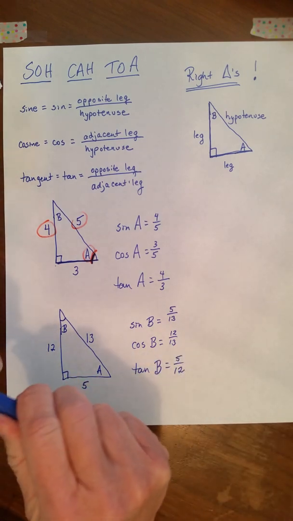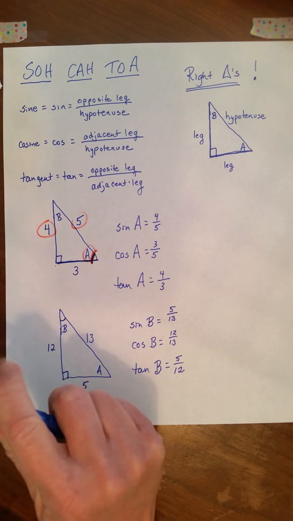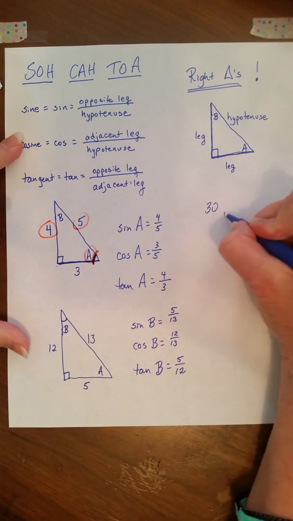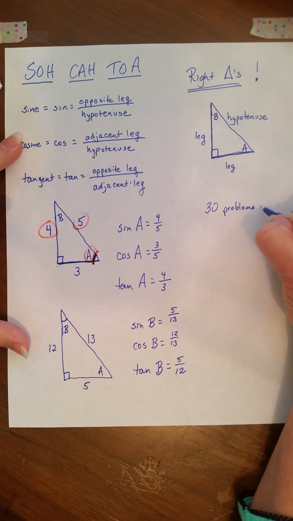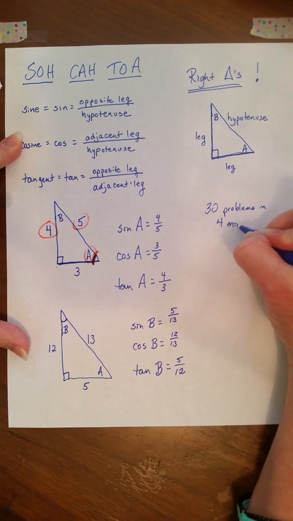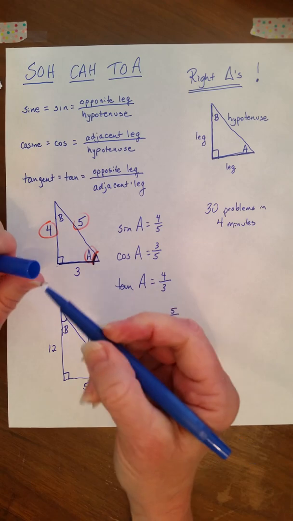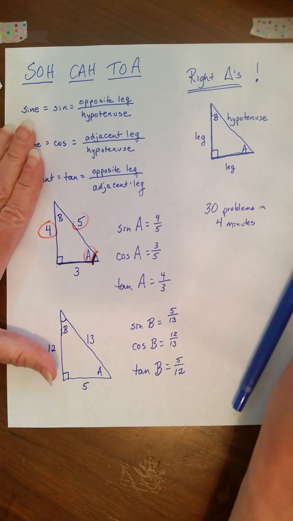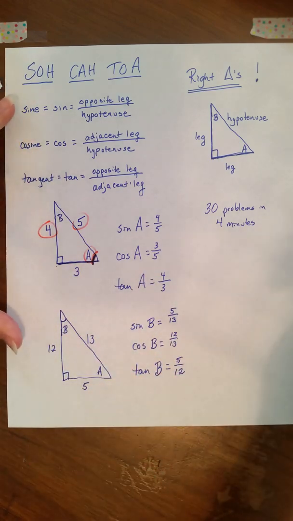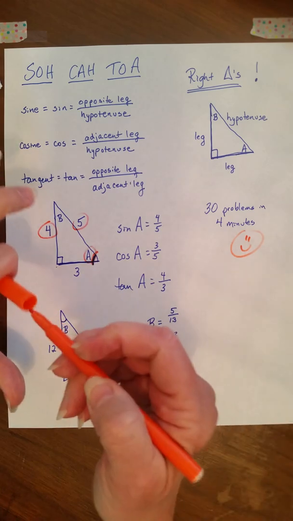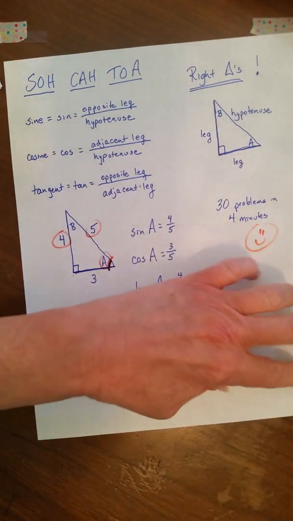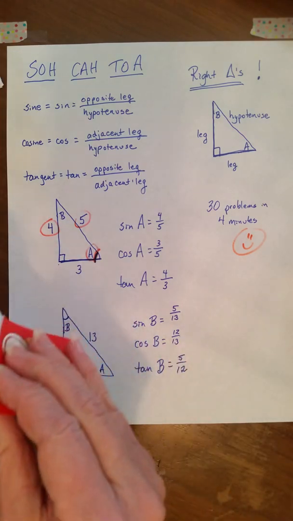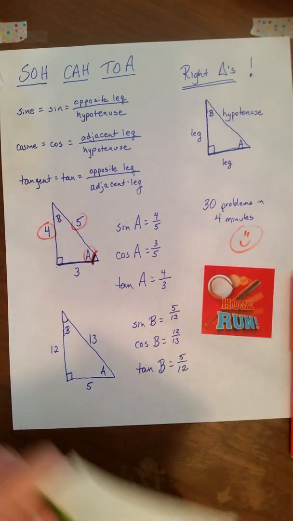So what I want you to try to do is 30 problems in 4 minutes, okay? Now, you're not going to be penalized if you can't do that. Just challenge yourself. See if you can do that. 30 problems in 4 minutes. And even when you get done, keep on going, because it's just fun practice, okay? So let's try that, and I'll tell you what, if you do this, this is a boom, home run, way to go.